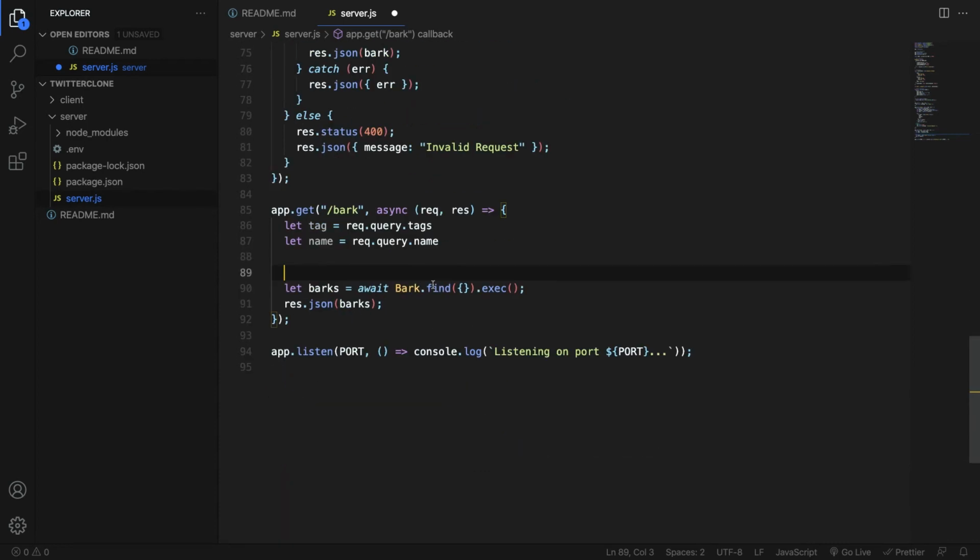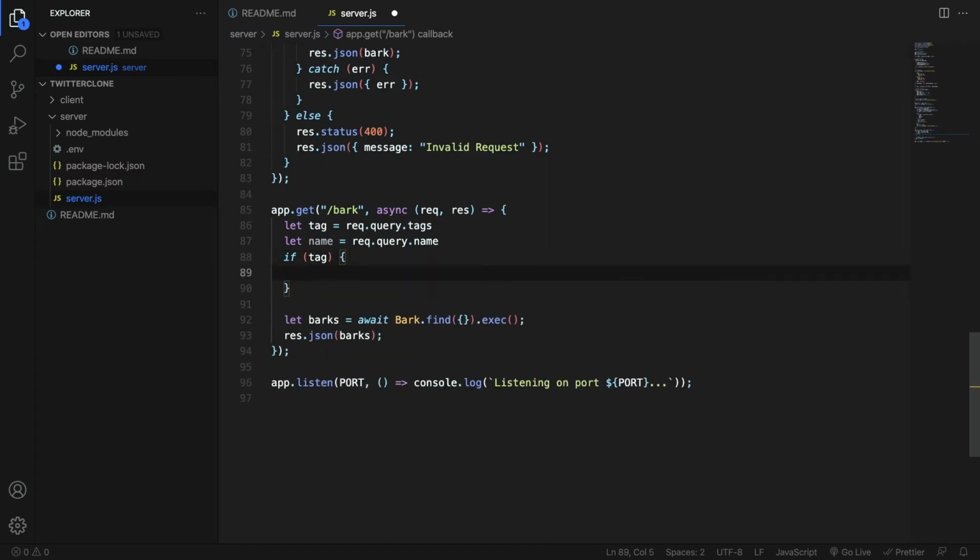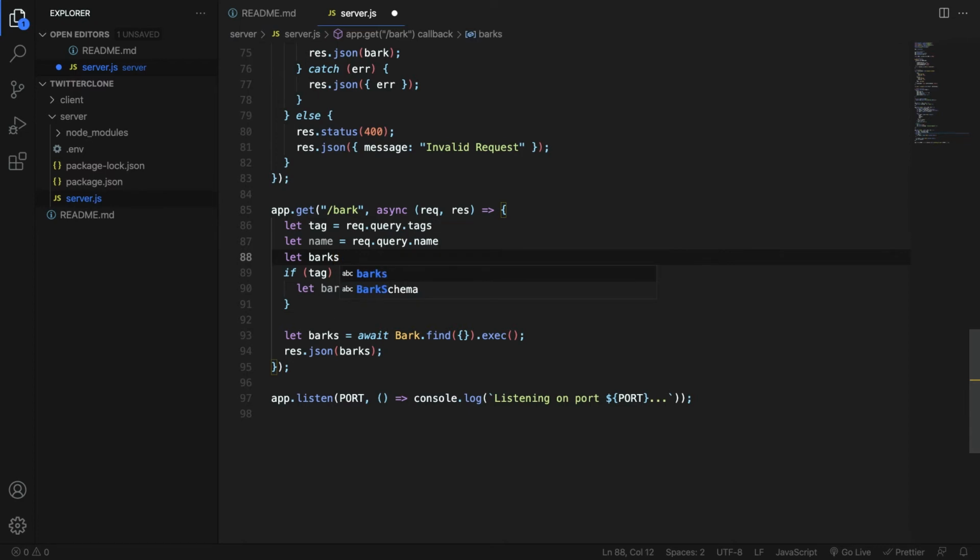Now I can just do something like this. Very simple, an if-else statement. So if tag, so basically if there is a tag in the query parameter, well then the query is not going to be this, but it's going to be this. And here I can actually declare the variable like this and not redeclare it, so that I can change it all the time.